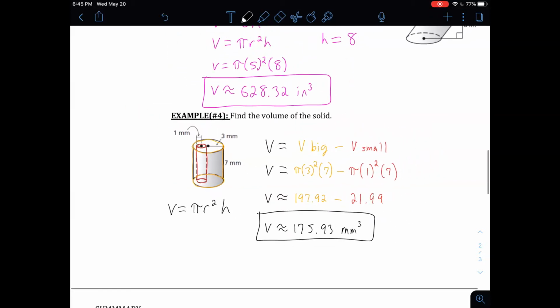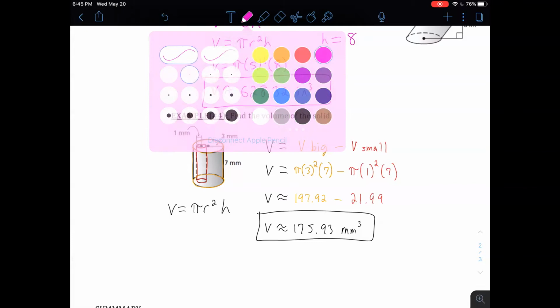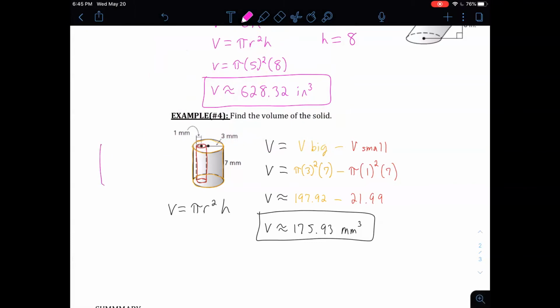Okay, this applies to any solid, though. We just did it for a cylinder. I just want to make sure I showed you one example. I don't know if we're going to quiz on this or even have this in the homework, but I just wanted to show you that you can take any solid, and if you have a hole in it, or if you have an extra overlapping part. So sometimes we have, let me show you what we have here. Sometimes we have a cylinder with a cone on top.